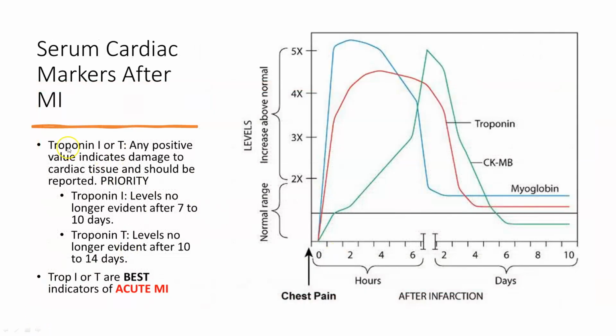This is typically what we would expect to see from our troponins. A troponin should be 0 for us. What we would expect is, if we look at the levels, we see the red line is the troponin, and we do see that you have the CK, CKMB, myoglobin there as well. But we expect this bell curve to happen, and you see how quickly we expect those troponins to rise.